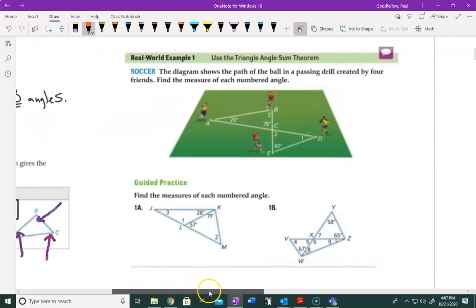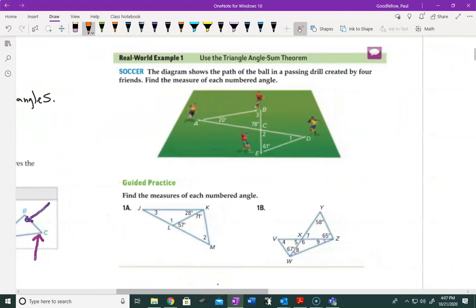Let's talk about it over here in this question or diagram where we're talking about all these soccer players. Now, I know your guys' copies might be a little bit dark. This guy right here is a 20-degree angle, and this one says angle 3. We'll put angle 3 right there, and that says 78 degrees. I'm just talking about the upper one, and it's asking you, could you come up with the size of the angle for each one of these given triangles that's inside there? Well, they all make a triangle, and they should sum up to 180.